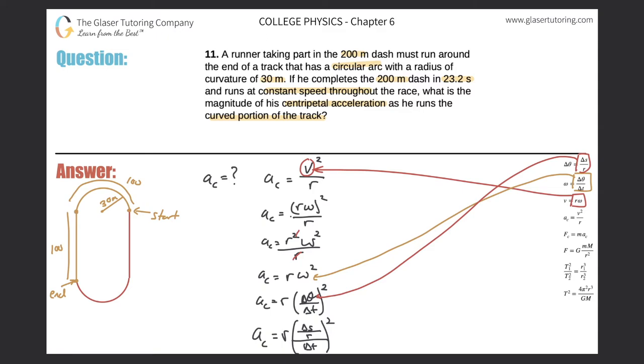So let me now start plugging in some numbers. So if I think about actually what a 200 meter dash is all about, I'm going to now start plugging in some numbers. And the radius is the radius of curvature here, which is 30. So that's not a problem. Times then the arc distance, which was 100. 100 all over the radius again, which was 30. Divided now by the time. Now be careful here. Remember the whole 200 meters, it took this person 23.2 seconds to run it, but they ran at a constant speed throughout. So therefore I can take that and divide it by two to find the time it just took to go the 100. So I'm going to write 23.2 divide that by two. And now we'll get our answer. Just square it.